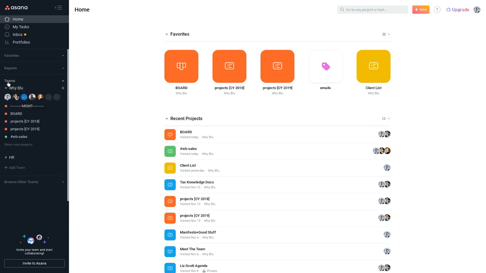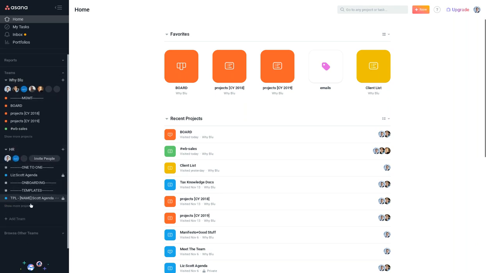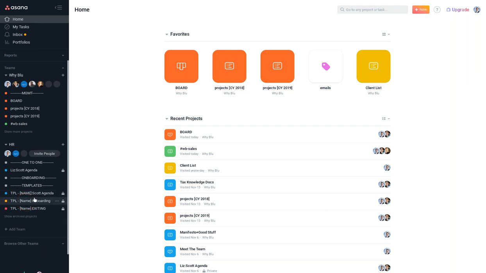For now, we have two teams, an HR team and a WhiteBlue team. HR has to do with a few templates. A template for bringing someone out of the company, a template for bringing someone in the company, and a one-to-one agenda that we share.